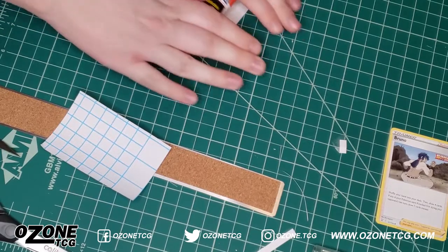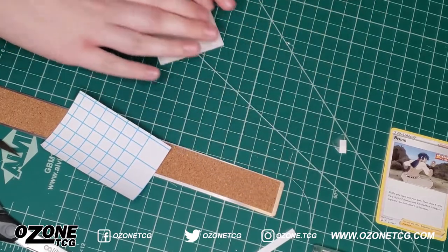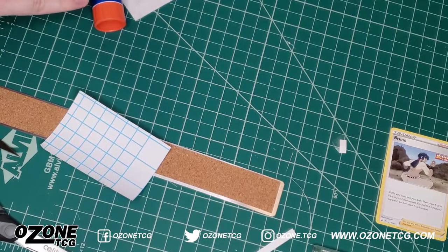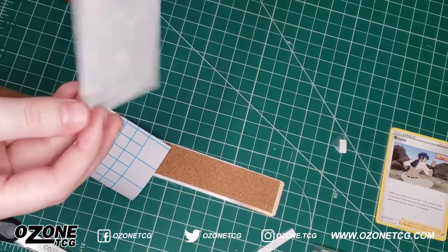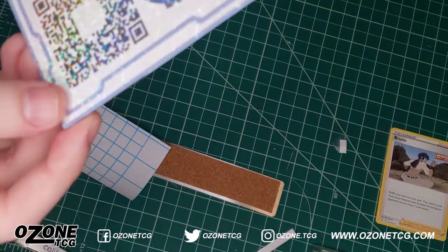It works perfectly even through the holographic sticker paper. You can use any kind of holographic sticker foils that you want, and it will turn out just fine. It works perfectly for my phone. I'm going to show people this if they want to check out OzoneTCG's channel, and then go from there, and they can visit everything from there. It's really, really cool, and it's an easy QR code. I'm going to use this a lot. I really like the idea of this.